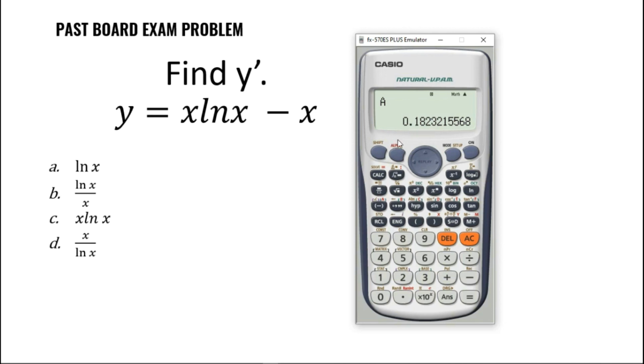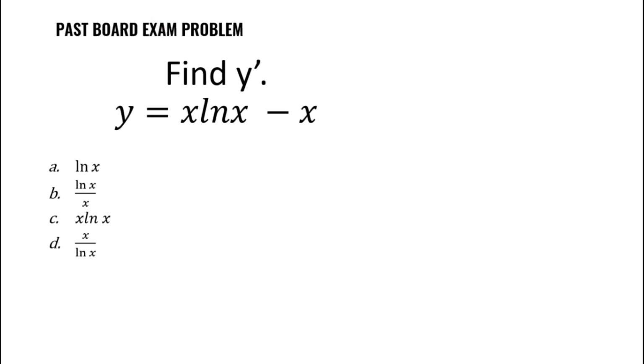So i-substitute lang natin guys. So, for example, for letter A, say ln x. Then CALC lang. Ano yung in-input nating value kanina? So that is 1.2. Okay? Now here, 0.18232. So let's try if this is equal. So alpha, store natin, alpha B. Now, i-divide natin yung alpha A sa alpha B. Siyempre, kung 1 yung kalalabasan niya, equal siya. So alpha A divided by alpha B. So kung equal, siya yung answer guys. So this is the answer. So letter A yung ating answer here. So you're just finding the derivative, then apply ka ng value para makuha mo yung answer niya using trial and error. So this is our answer here. Letter A. Proceed tayo guys sa ating next sample problem.